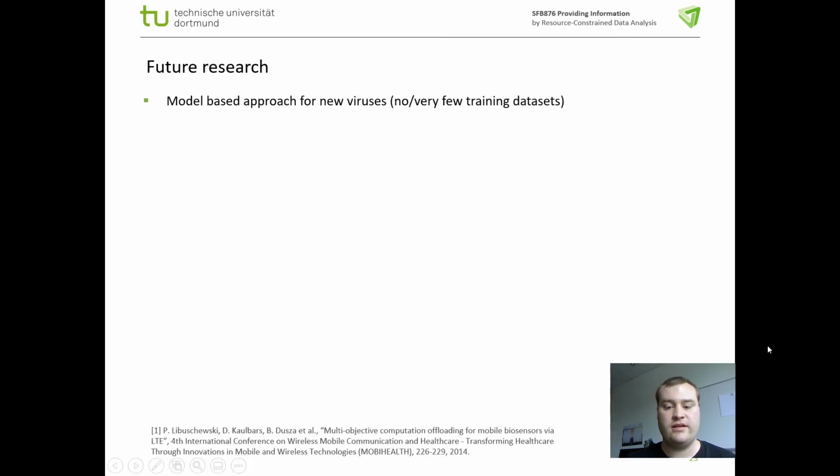The last thing that I want to present to you is the future research and what we want to reach with the PAMONO-sensor. One thing that would be very nice to have is a model-based approach for new viruses. As for example, the new coronavirus has shown us, it is hard to train on datasets which you don't have.